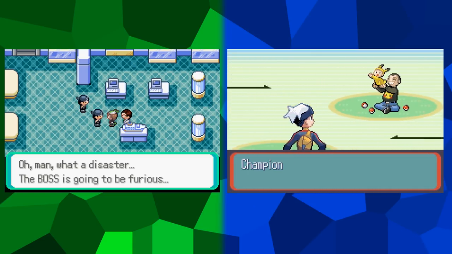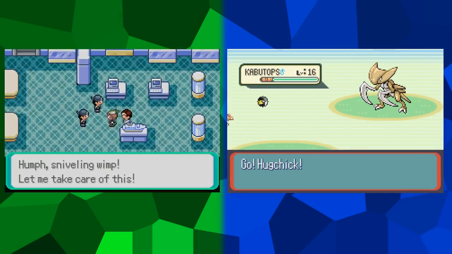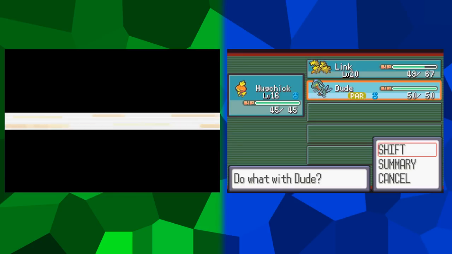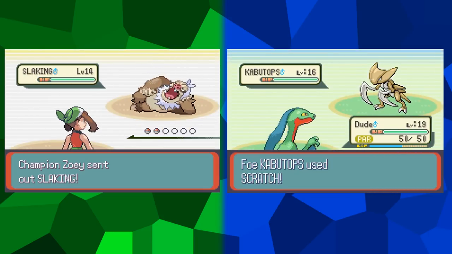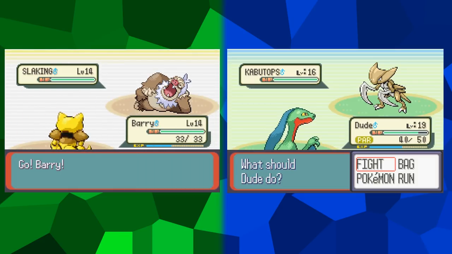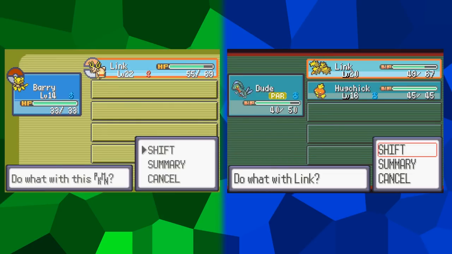Oh man, what a disaster. The boss is gonna be furious! Another champion, and he's got a Kabutops. Eh, send him out anyway. Okay, you got two Pokemon, we know this. Champion Zoe. Oh no! The game hates Emerald! The game hates Emerald! Switch now, anyway.